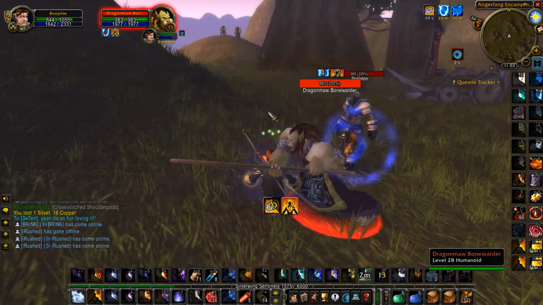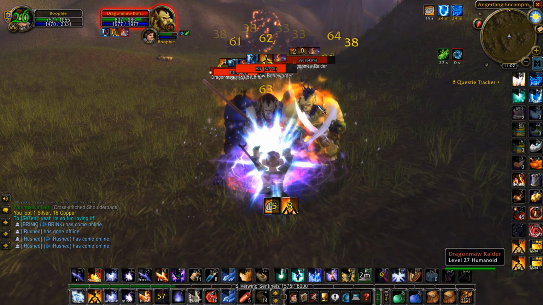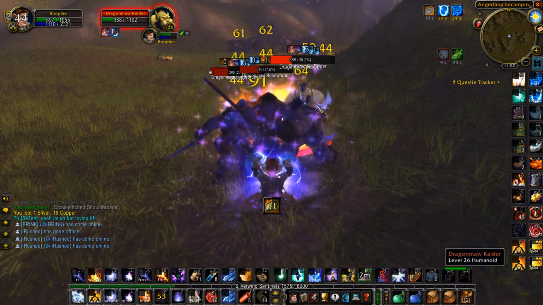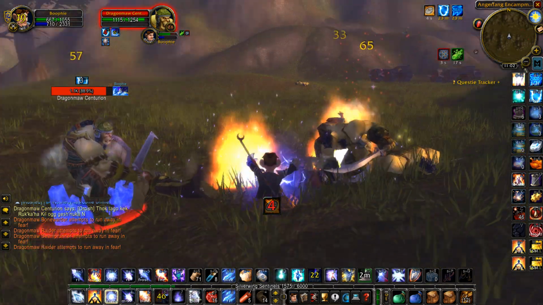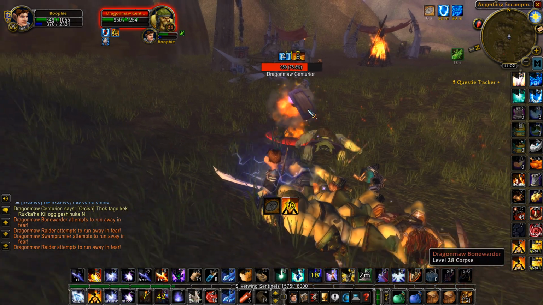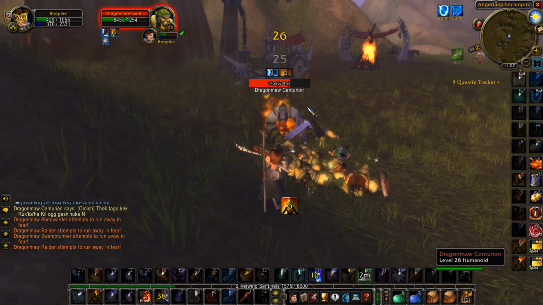As you can see though, the root does get very annoying, especially if you just got rooted and you blinked out of it, or you used Escape Artist and then you get rooted again, so you can't keep on moving and get out of the second one. But as long as you can pull all the mobs before you get rooted, or use your blink and your Escape Artist, you should be right to do decent pulls and pull more of the mobs.